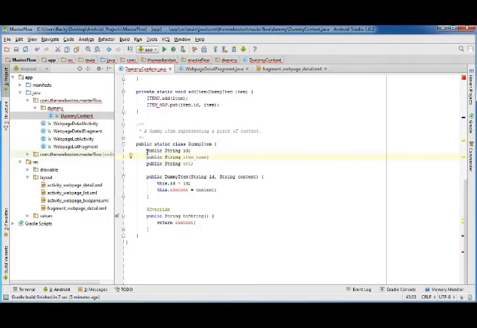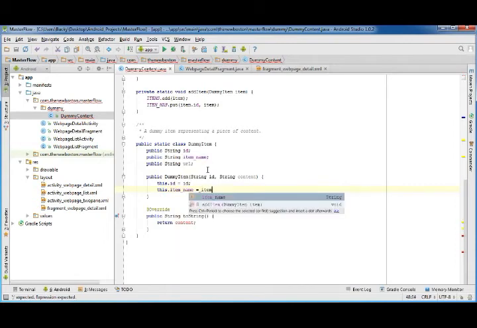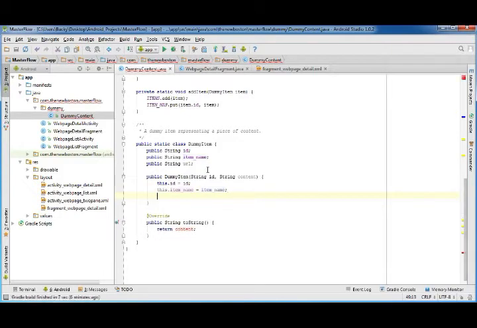So after we created all our variables, the next thing I want to do is change this little method right here. And what this is pretty much going to do is, well, I probably don't even need to explain it, but it's going to take whatever values we pass in and set them to the class variables. That's just normal Java stuff. So of course the ID is good. This itemName, set it equal to whatever item name we pass in, and this URL, we have to set it equal to whatever URL we pass in. And of course we actually need to pass them in.